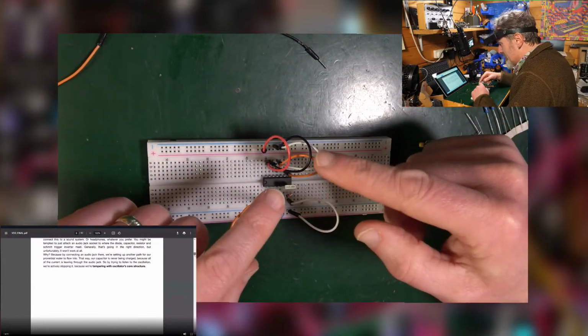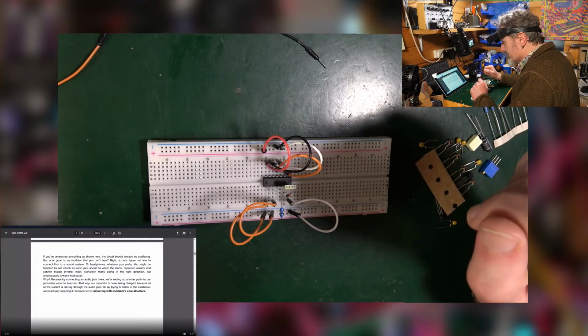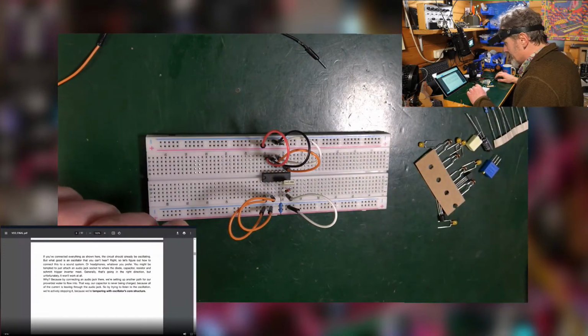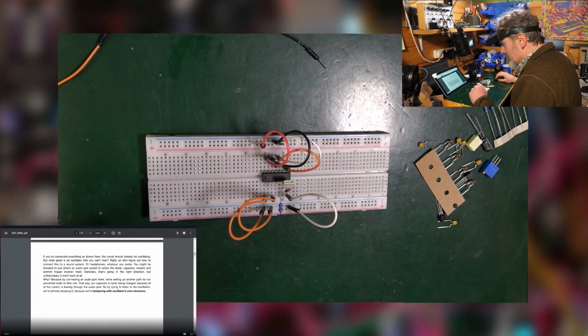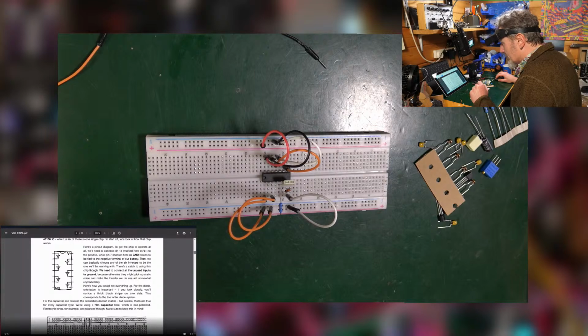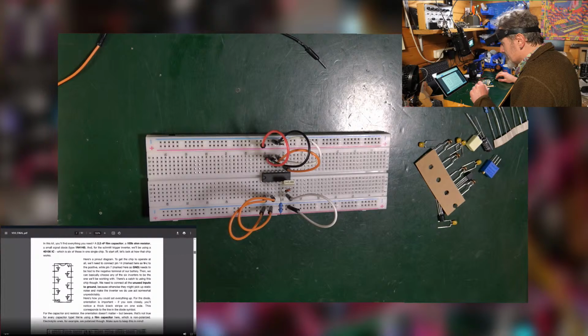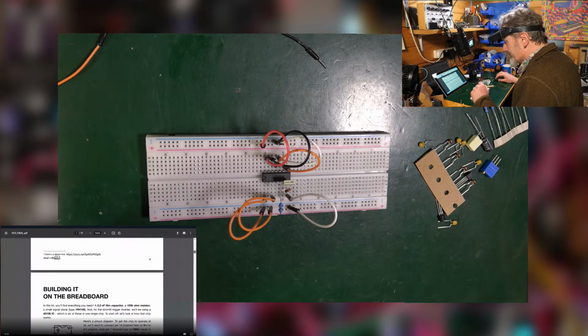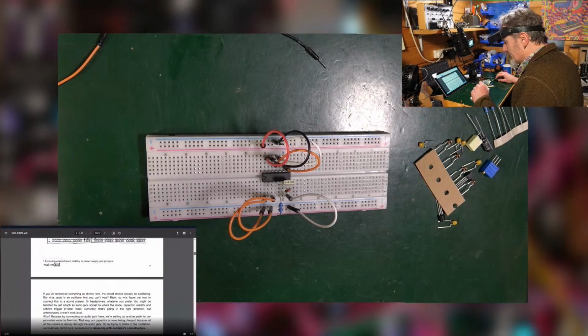So the circuit, apparently, if you've connected everything, should already be oscillating, though I haven't connected a battery at this point. Okay, so he mentions a battery. If you've connected everything shown here, the circuit should already be oscillating.